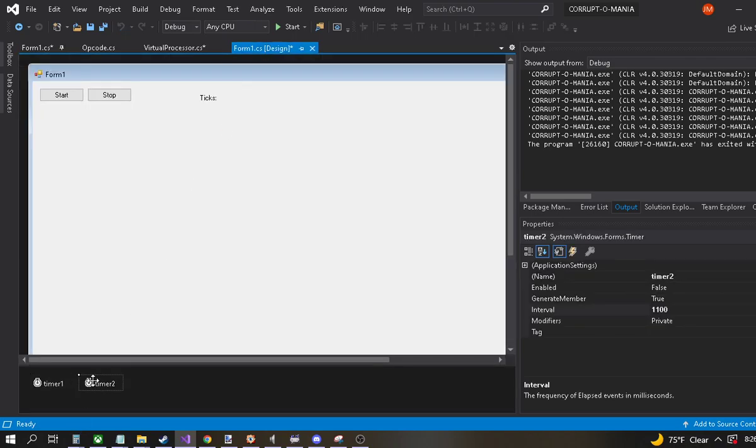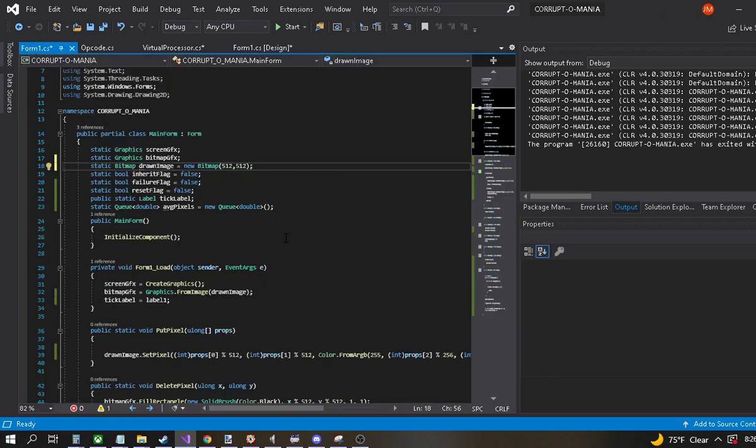And our second timer determines how often the fitness function runs on my virtual processor. We're going to go over in general what that does. But I just want to make sure I can explain this code so that any idiot who thinks I'm plagiarizing knows that I fully understand my program here. And of course, the reset flag will basically just reset everything to its initial conditions, create a new bitmap for everything. It just basically resets the whole program.